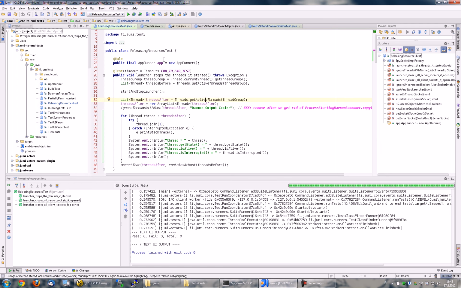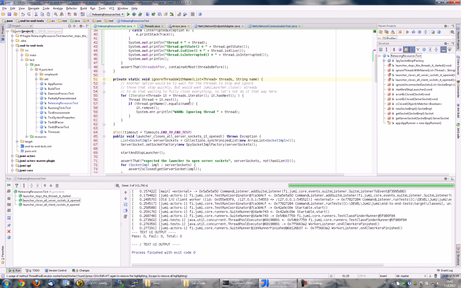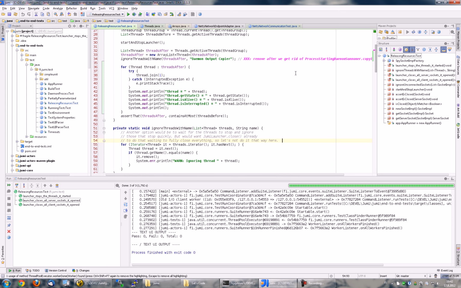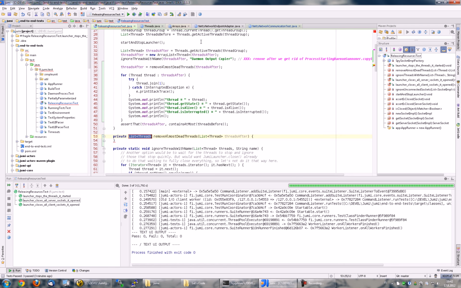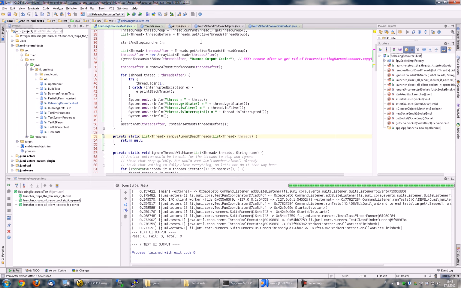Yeah, that's immutable. Well, I will write a couple of filter methods to do this. We wait for 1 millisecond to see whether the thread exits, and then that appears to work.